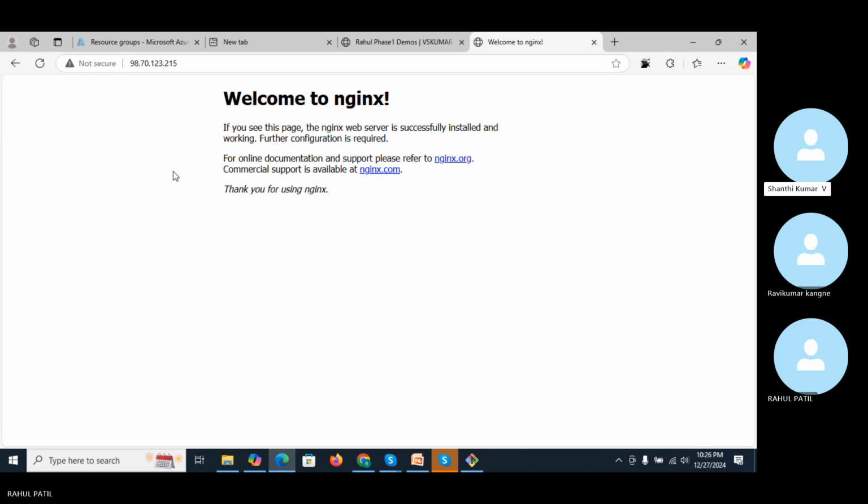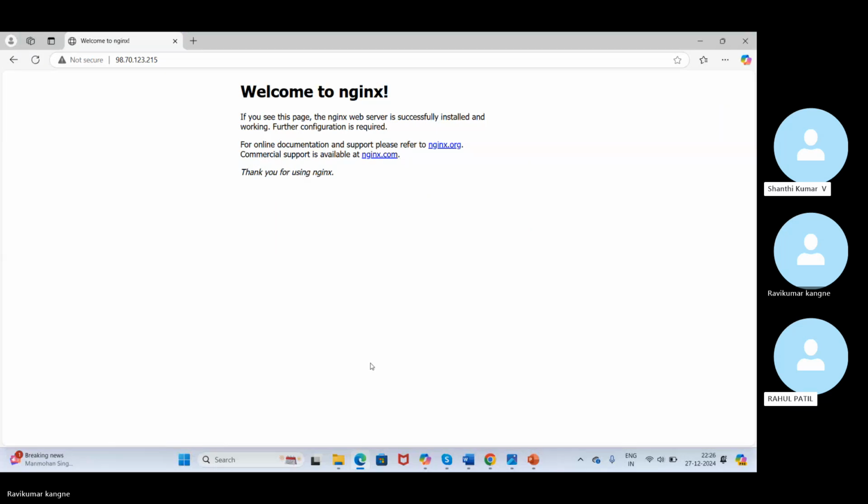There should be two IPs in this demo, right? One is for manual setup, another one is for automation. No, sir, this is for automation itself. Okay, did you not create the manual setup for this? Not created. I created a different POC, a separate manual setup for Nginx. Yes, that's correct. But this demonstrates my screen. Did you get the same screen? Yes, sir, I got the same screen. Okay, all fine.